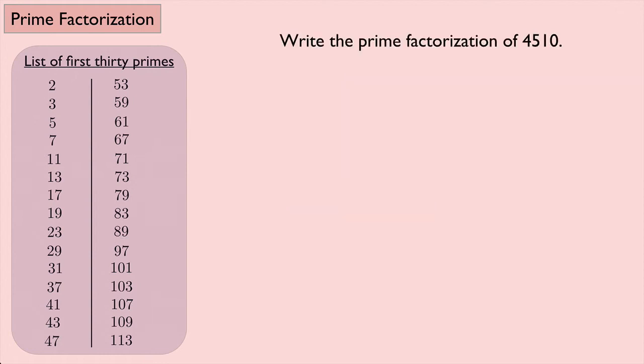How about the prime factorization of 4,510? Okay, so 4,510 can go in a box. Put that in a box right here. And let's see. Well, it is even, so I can divide it in half. And if I do that, I get 2,255 when I divide it. So 2 times 2,255 is 4,510. Now, this number here is not even, but it is divisible by 5. I see it ends in a 5 here, so I can do that. So I have 5, and then this is 451. And I'll put that in a box here.